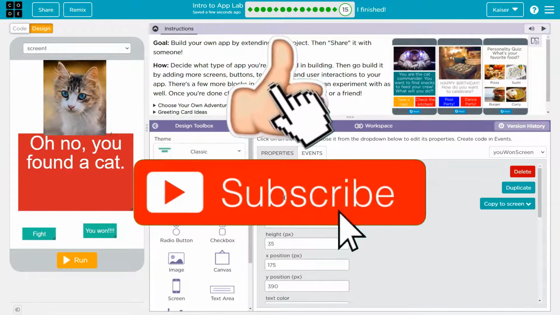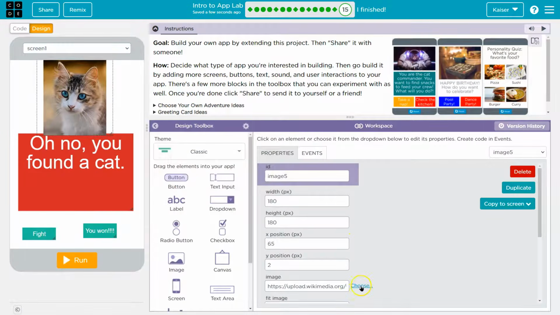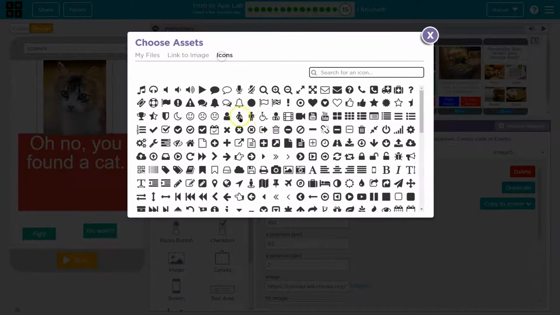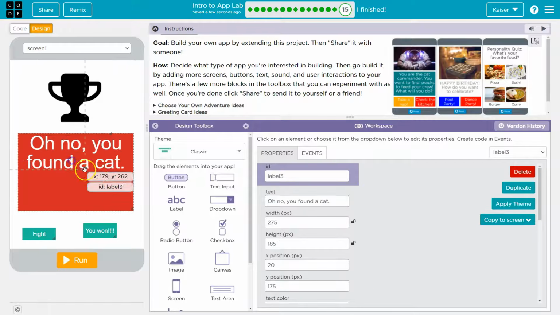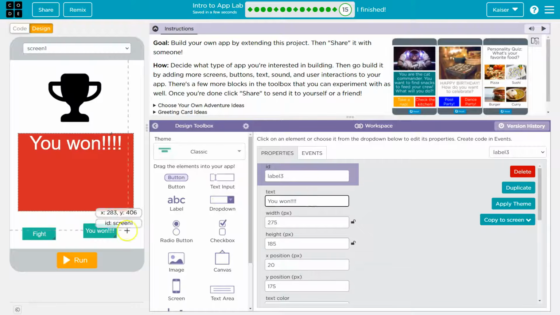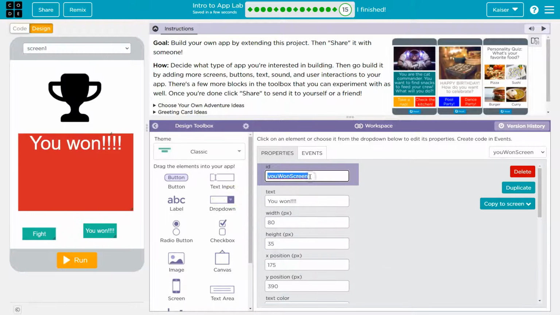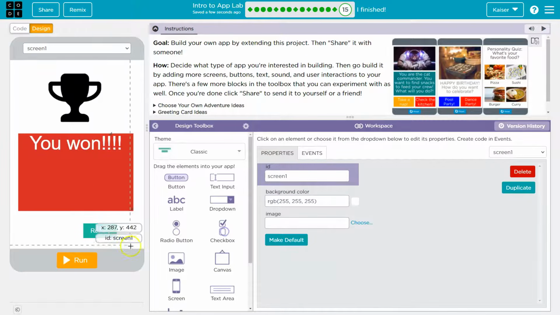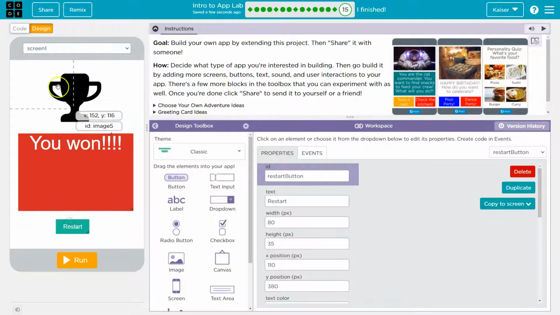U1. I don't know what they win, but you get the idea. And let me change this image now. The trophy. And then, oh, that means I wanted this U1 here. Now this will be the restart button. And then I might not have two buttons on this screen, so that one will be U1. Cool. And then now I'm actually going to duplicate this.